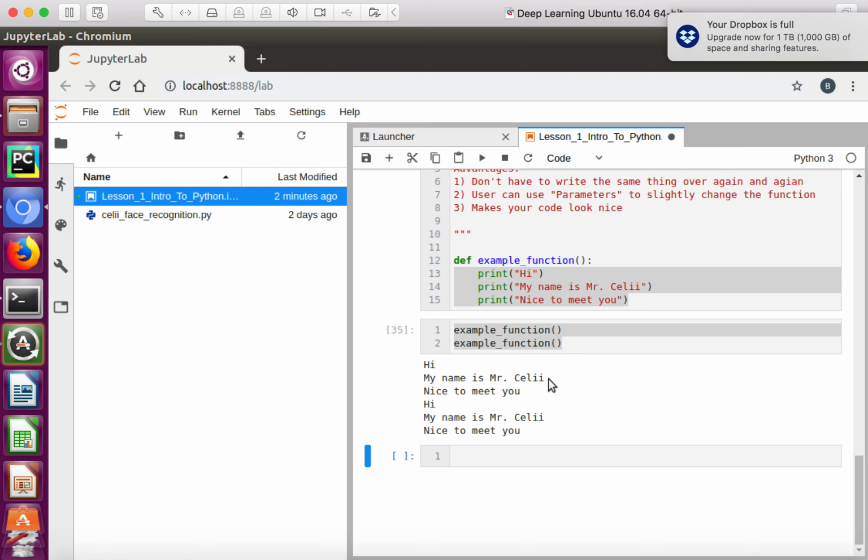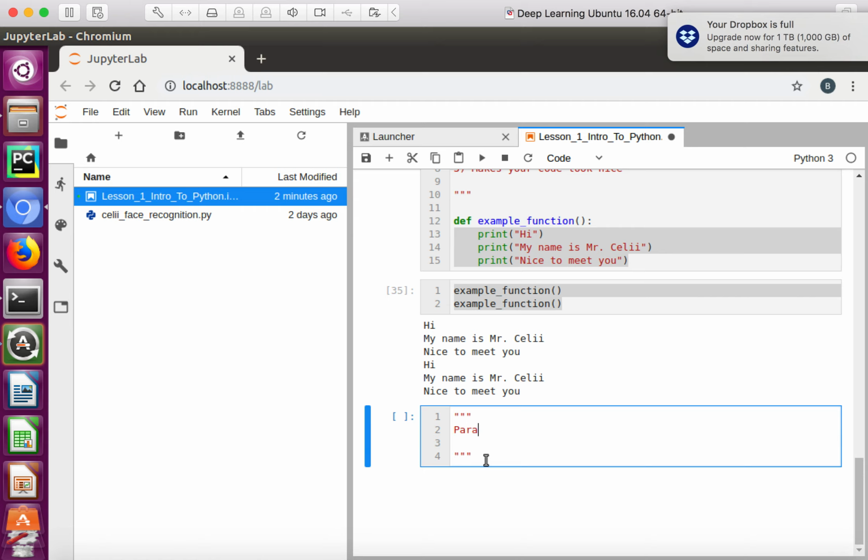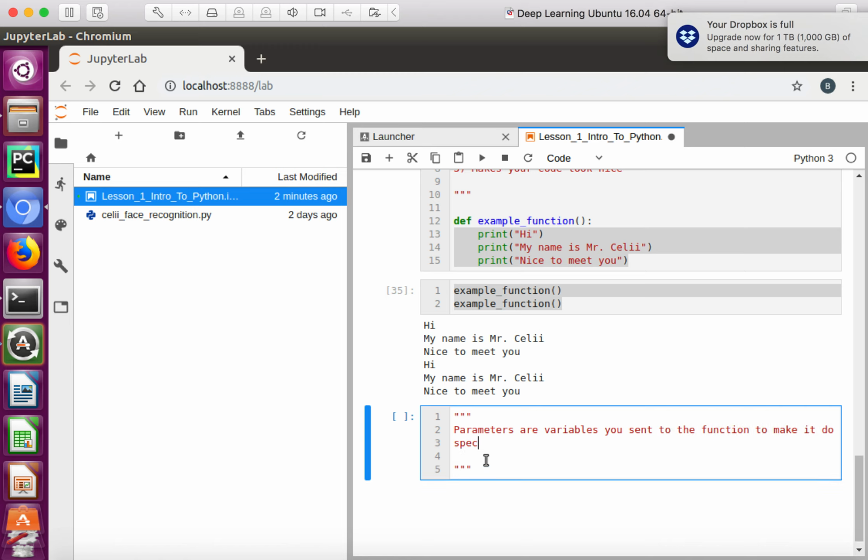Okay. Now we're going to learn what parameters are. So watch this. Parameters are variables you send to the function to make it do specific things. Here's an example: example function with parameters.